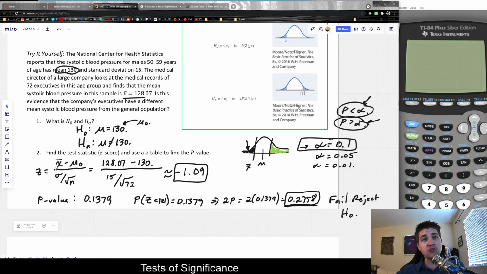But again, we need to run through the math and determine the probability of these things happening. The other thing is we shouldn't conclude that our executives have the same systolic blood pressure as the general average, because logically speaking, we have not proven anything. There's still only a 28% chance that it will be this different, but it's not a significant difference. And that's the key with the significance test. We want to determine how significant our data is, and if it doesn't meet the level of significance, we can't move on and finalize a conclusion.